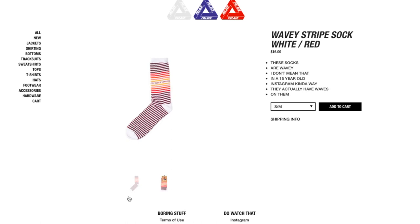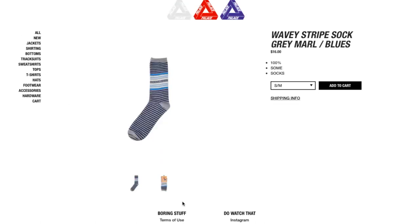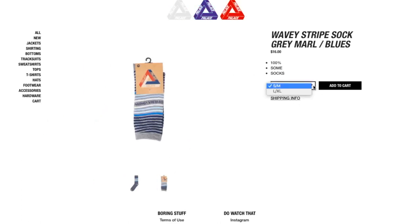Got this wavy striped socks, white and red color, $16 for one pair of socks. Either a small, medium, large, or extra large. And then this is the gray marl slash blue color. It is still available. Size small, medium, large, or extra large.